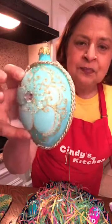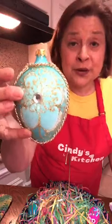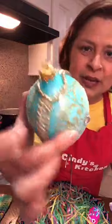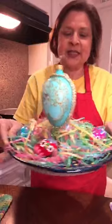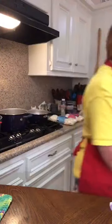Hey, Joanne. This came in my More Polish Pottery Easter box. So I was very excited to get this. Doesn't that just look regal, grand? Anyway, so this has been my centerpiece. Good morning from Utah. Wayne, good to see you. So this has been my centerpiece for Easter, so I'm kind of excited. I know several of you have seen it. Hey, Gail, it's sunny in Chicago. That's good. It was rainy the other day, or cold.